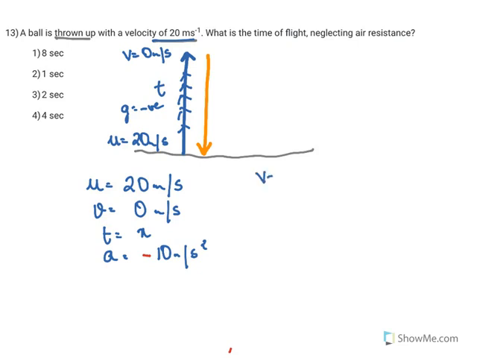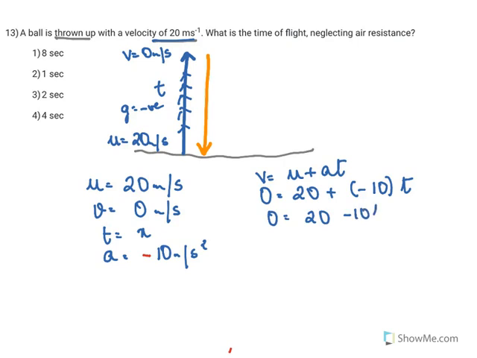negative. So we do v equal to u plus at. The final velocity is 0 because as you throw the object up, it slowly decreases and stops. The u was 20. The a we know was minus 10. You know why minus have we taken? Because it's retarding, and time we don't know. So 0 equal to 20 minus 10t, minus 20 equal to minus 10t, and you get your t as 2.